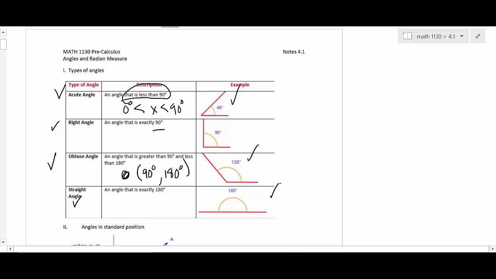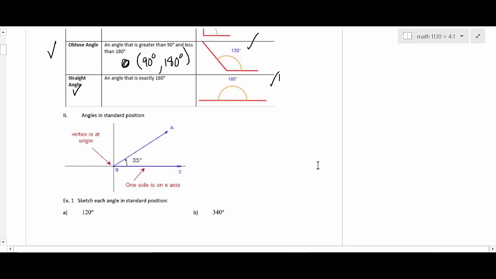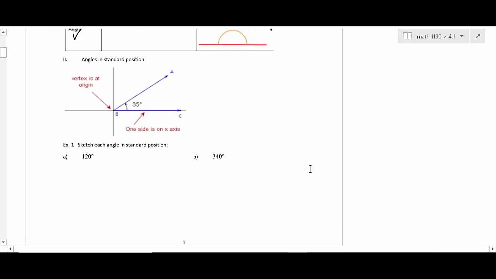So that's stuff that you learn, I don't know when, in elementary school, I guess, okay? So since you're talking about angles, you want to review that terminology. Now, what we're going to get into talking about here is angles in standard position, and some little twists that you're going to do on this.